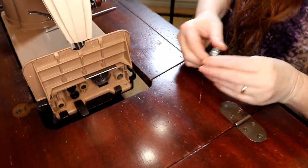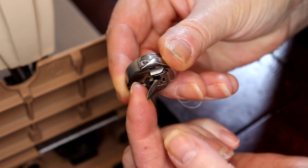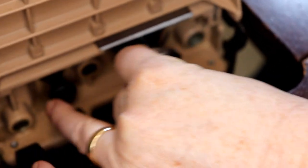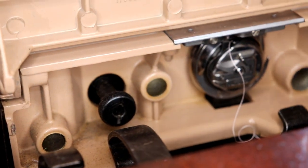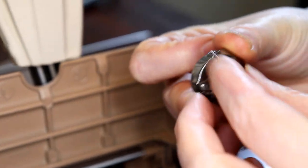Now there is a little divot or a little thing you grab onto. It opens up just like this, right? You grab it, and you've got the thread out, and then you just push this in and give it a little nudge, and there you are. You're ready. Your bobbin's in. Let me show you this again. You've got this thing right here. Make sure your thread is on this side of the bobbin, and then you just push it in. Just like that.